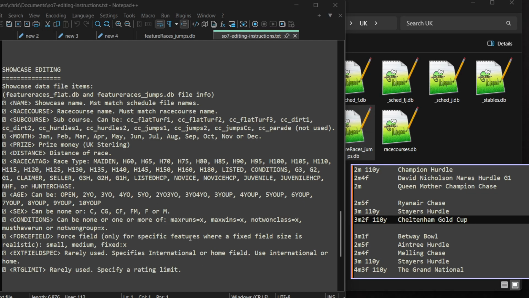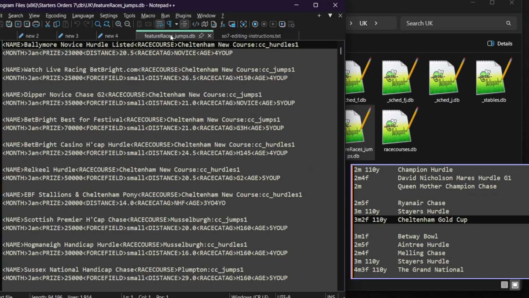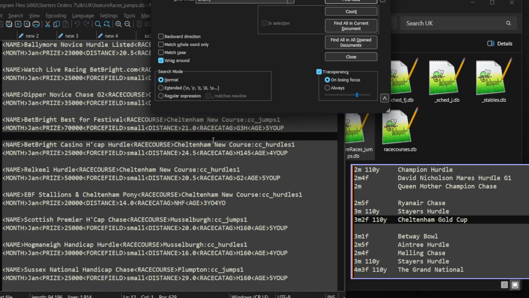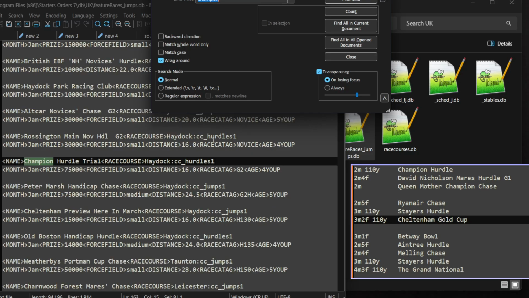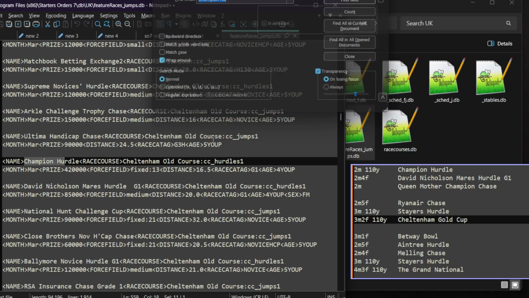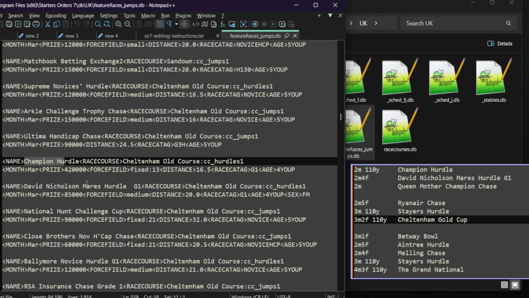Feel free to pause. You can look at all this, but there's a number of different ways this gets set up. So that being said, we're going to be just looking for these names in turn. Champion Hurdle Trial into the Champion Hurdle. Okay, so I want these to be big races, not huge races.